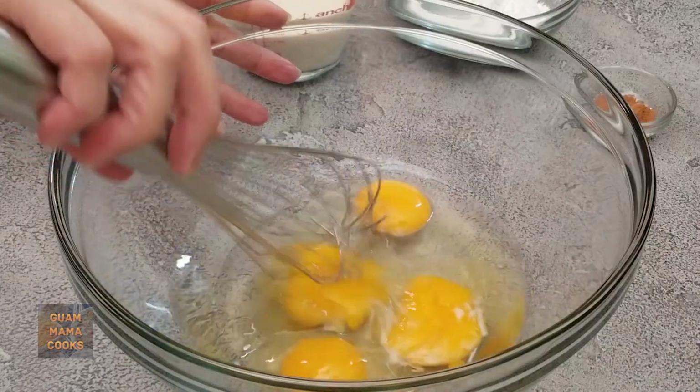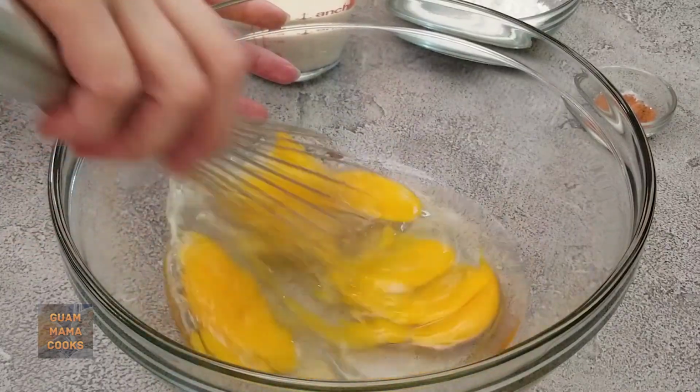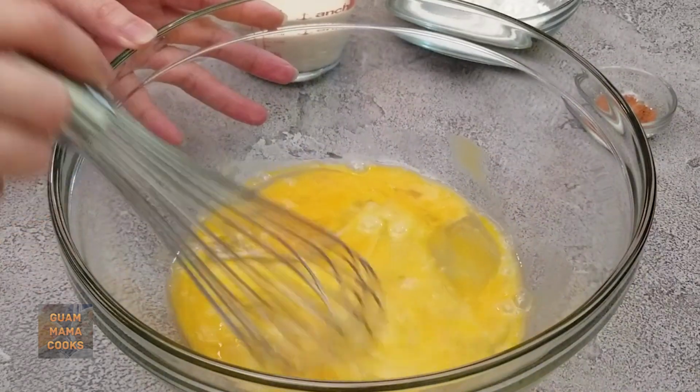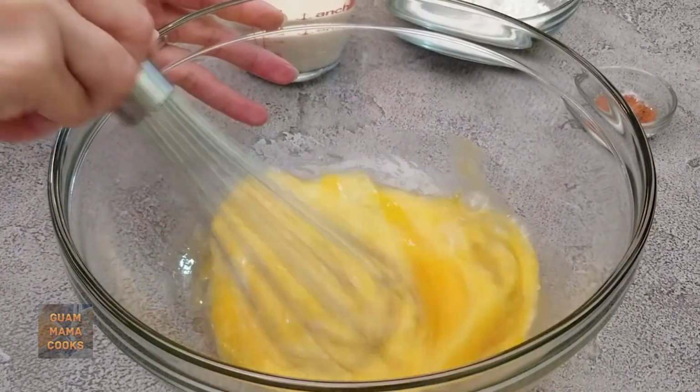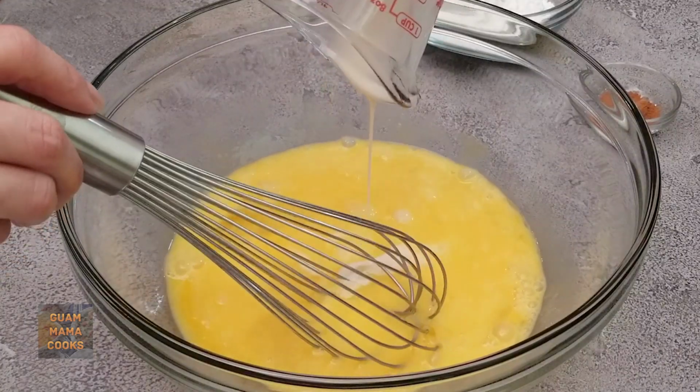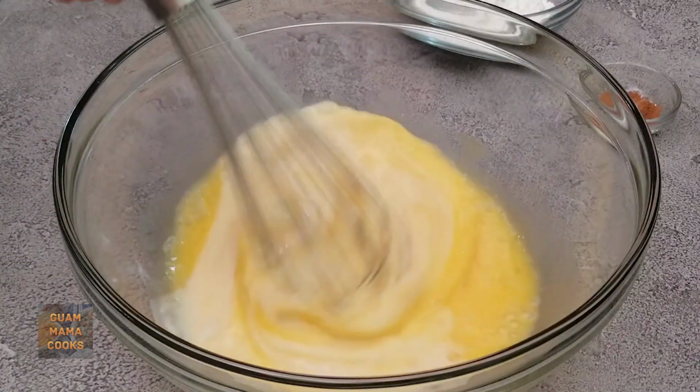While the milk is heating up, in a glass bowl, beat 4 large eggs. All ingredients should be at room temperature, about 70 degrees Fahrenheit or 21 degrees Celsius. Add a 1/2 cup or 118 ml evaporated milk and whisk.